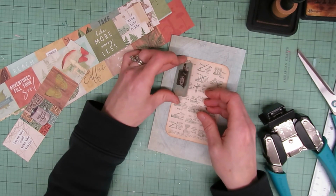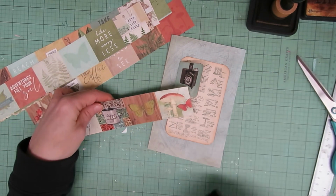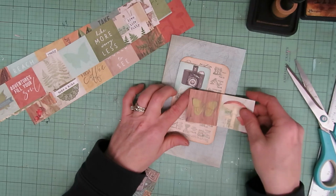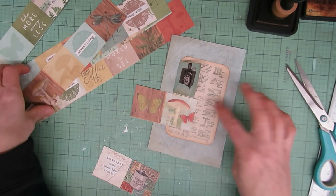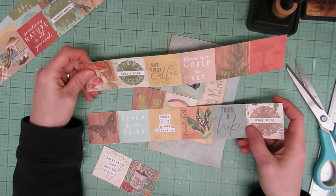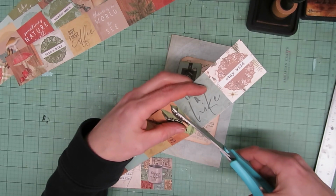I think I can put a couple in here. I just got to see how many I can put in with, you know, the tops and the bottoms being glued down. So I do like this mushroom one. And then what else do I like? Because then I was thinking I could put something on this side, possibly. So I need something for this side that I like. Maybe this one that says take a hike. I'm just trying to find some that have maybe the colors in this paper. So I think both of these will coordinate, and I think it'll work for the way I want to fold them.